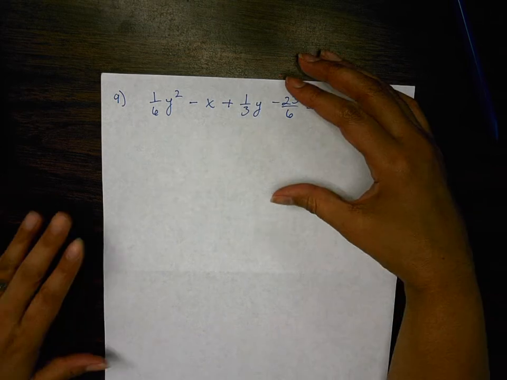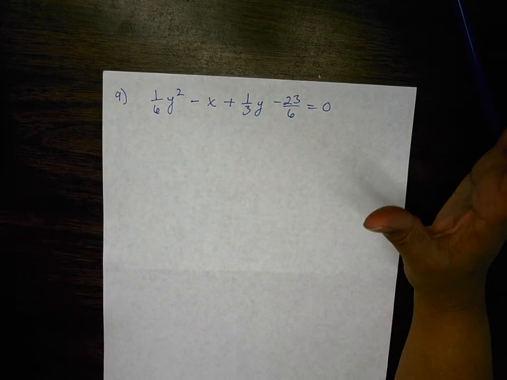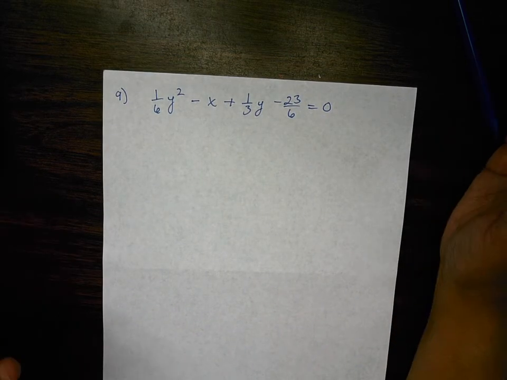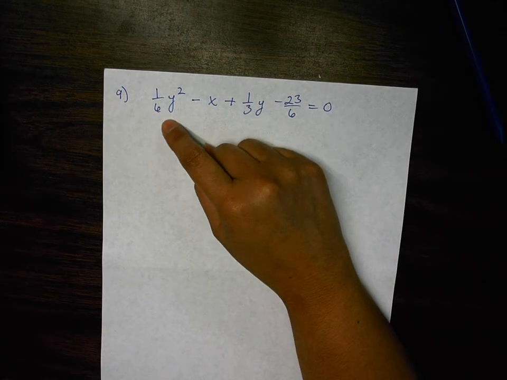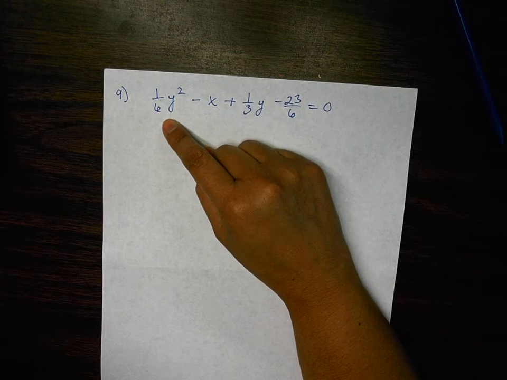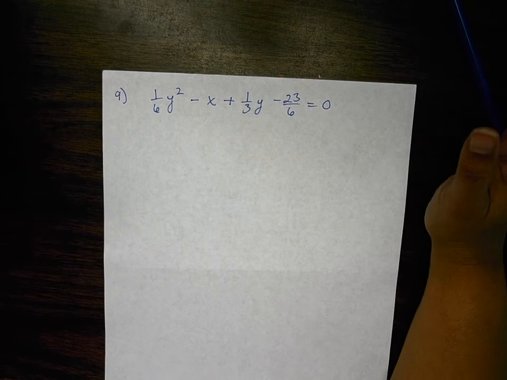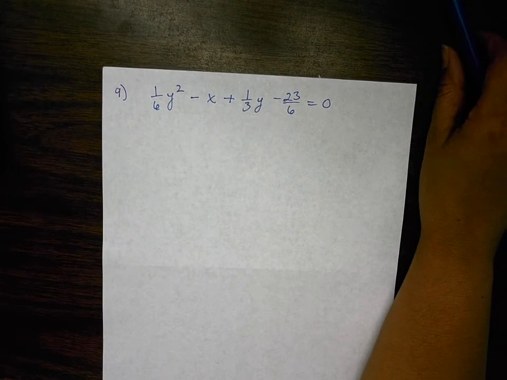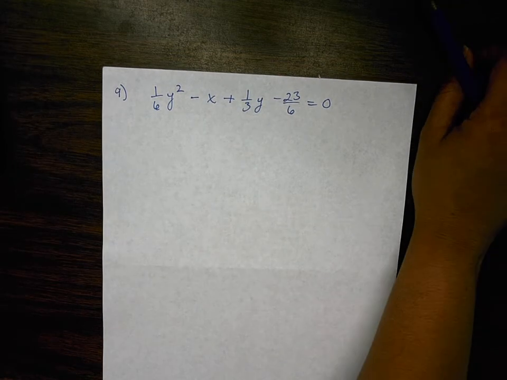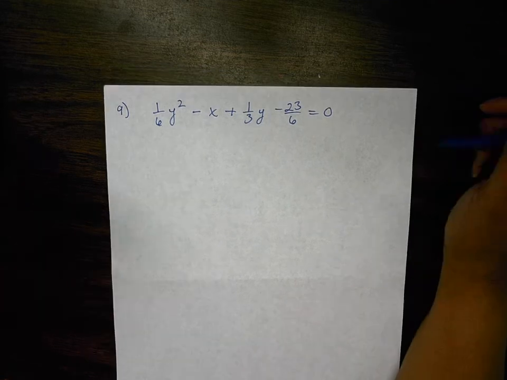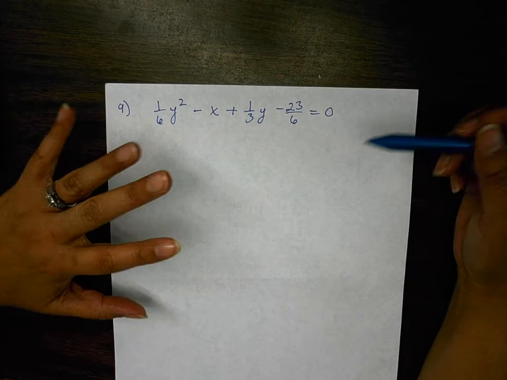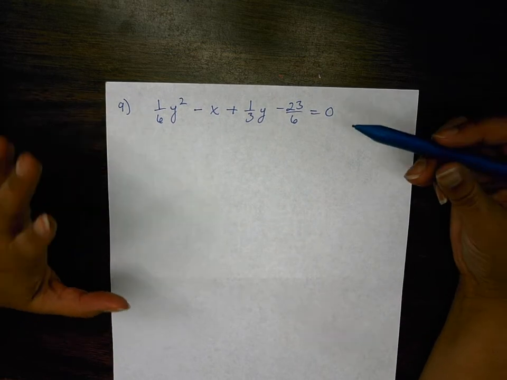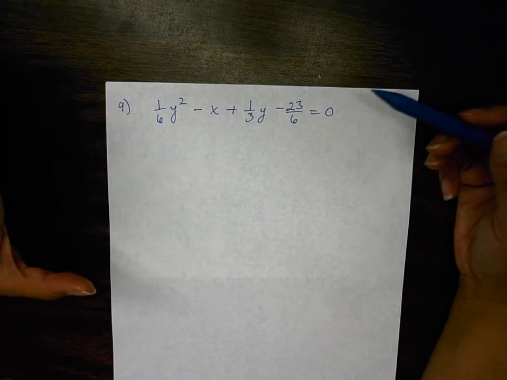Okay. First off, how many squares? Do I have an x squared and a y squared or only one? What's the shape? Parabola. For whatever reason, students typically struggle more with writing parabolas in descriptive form, and I believe it's because there's only one squared variable and it just fumbles them up.